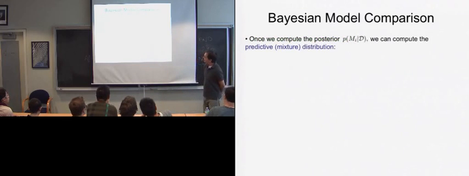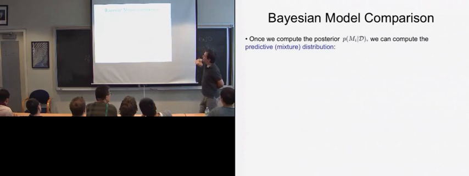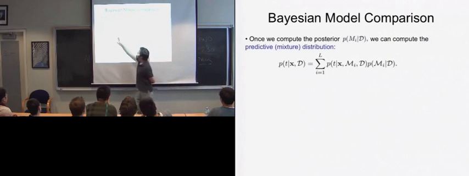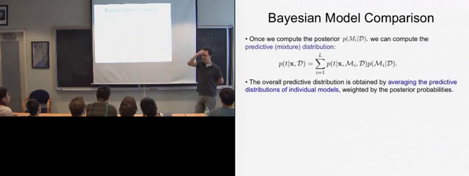Okay. Now, let's make an assumption. Let's say we can compute the posterior distribution of models, then we can compute the predictive distribution. So how do we compute the predictive distribution? Well, that's the same thing. The predictive distribution of a particular target given a test point x is going to be given by this expression, which is the likelihood of the target given the test point and the model, M sub i, multiplied by the posterior probability of it.